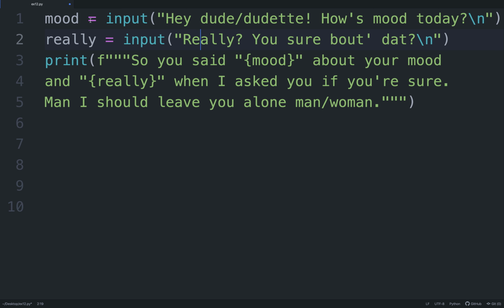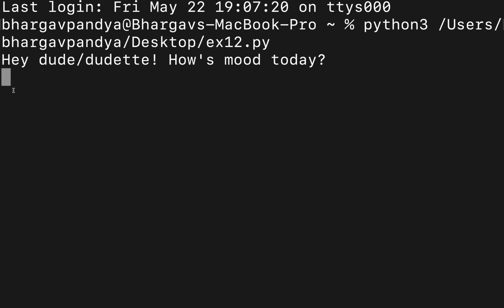well, this is not the equal to sign. I guess by now you already know that this doesn't mean equal to, but anyway, is equal to input, parenthesis, and inside of this parenthesis, what do we have? A string inside this input statement. It's just the same like typing in a print statement. The only difference is that this thing is going to help the user interact with your program.